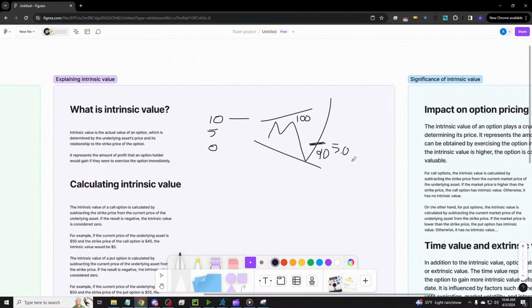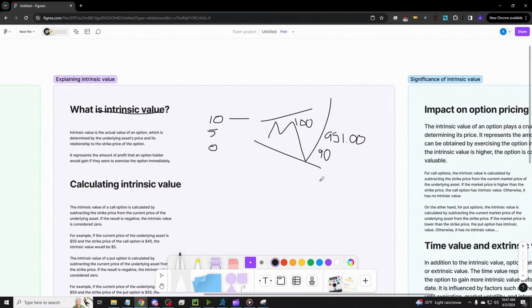So what we're looking for, as far as intrinsic value is concerned, is if it's going to go from 90 to 100, we want to be in the money. We want to have intrinsic value at our target price. So if we can buy the 95 strike, and let's say we can pay $1 for it, so we're paying $100 for that option. If it goes to 100, now this 95 strike is intrinsically worth $5 a share, because we have 100 shares at 95, it's trading at 100.